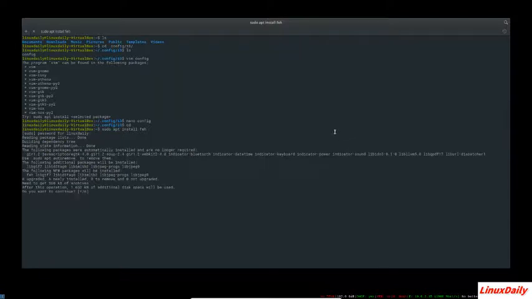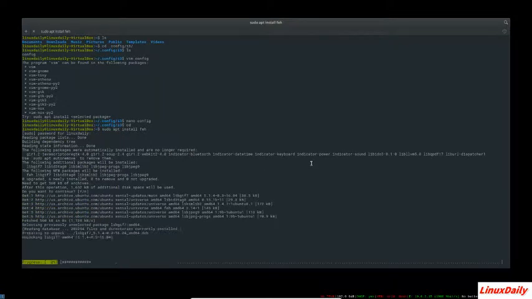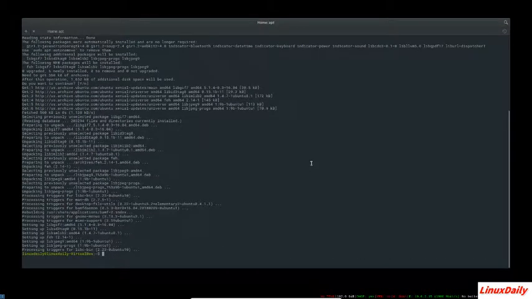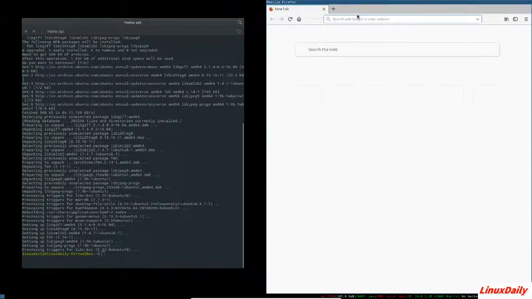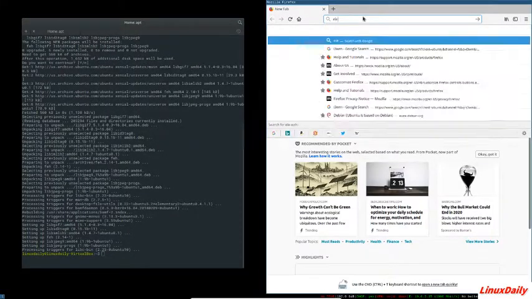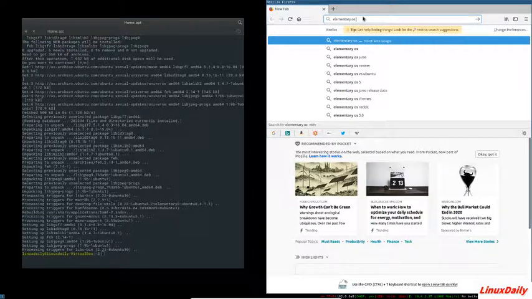This is the program that lets you change desktop backgrounds with the i3 window manager. So let's go on the internet really quick and find a nice background. And just type in elementary OS.